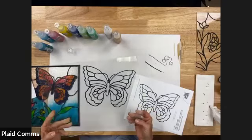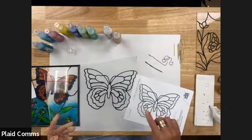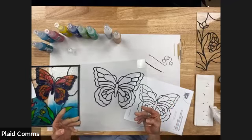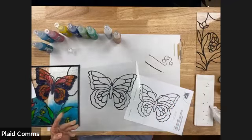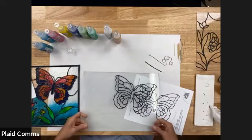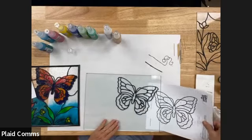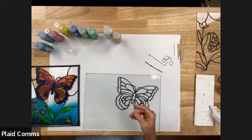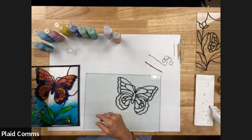But there's a pattern that's leaded. I just want you guys to see how thick and consistent the lead lines are when you just follow that tip by hovering above your project. All right, so the big butterfly's done. I'm just gonna take him off, and you guys keep that. That's something you can use over and over and over again.